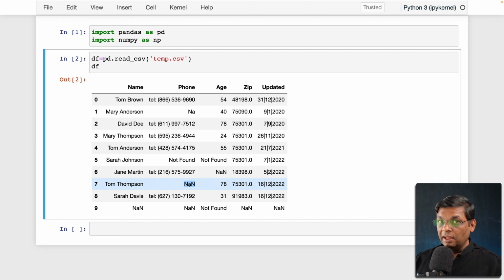The only difference is that NaN is correctly identified as NaN or null values by Pandas, and this one is not correctly identified as null. This means that I will have a lot of difficulty if this data frame was, let's say, 2 million rows, because I won't be able to clean up this data frame. So my objective is to inform Pandas that these are actually missing values. So that's what we are going to cover in this video.